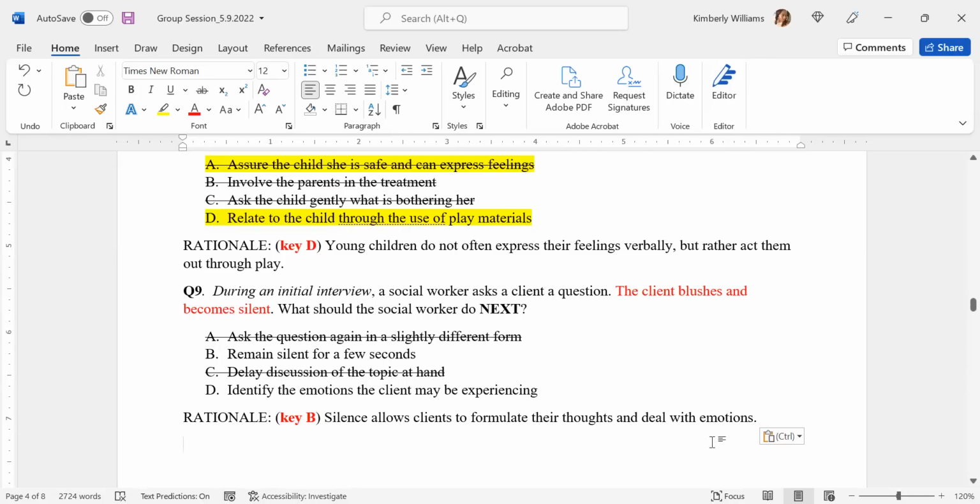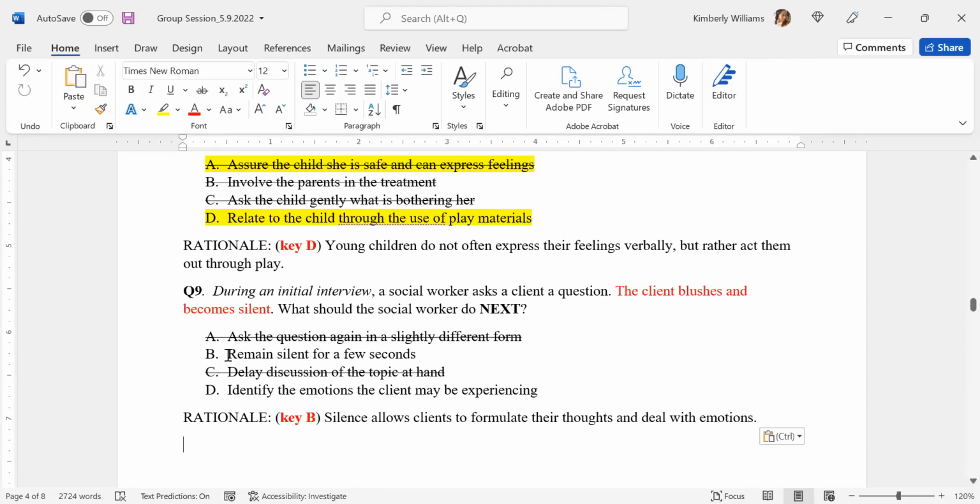So y'all, when you're reading about the helping process, and this isn't Dawn Apgar's book, you give the client time to process their own thoughts and emotions, or even if they say something and then kind of draw back, don't you just jump in. Don't be quick to jump in and start giving your 2 cents. Just silence will allow them to process their thoughts and what they said, or why she's blushing. And then, I mean, you don't stay silent for 5 minutes, but at the same time, when you're trying to engage and build rapport with the client, you make sure you give them moments to process their own thoughts.